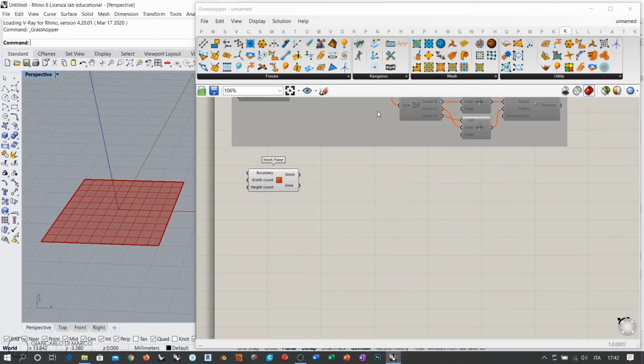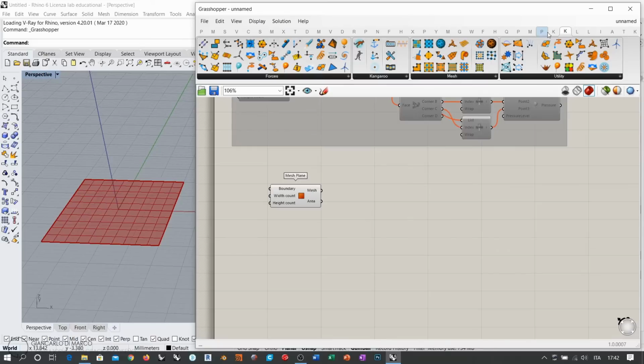So in order to have this plane converted into an inflatable structure or inflatable body, we basically need two things. First of all, we need elastic force, and secondly, we need pressure. Now, I always recommend to my students that when you work with Kangaroo, unless you are working with rigid bodies where elasticity is not the main feature, if you work with soft bodies, the first thing you might want to program is elasticity.